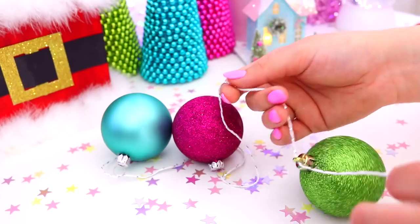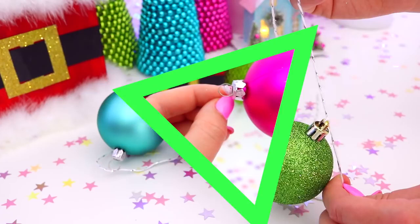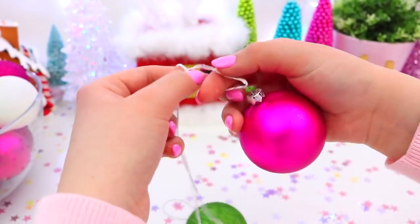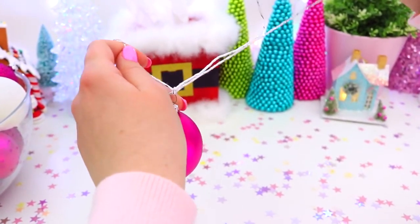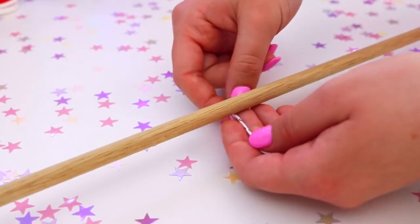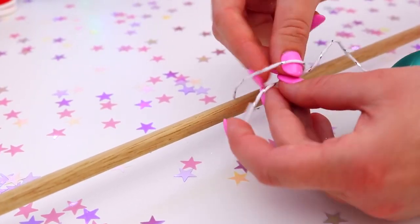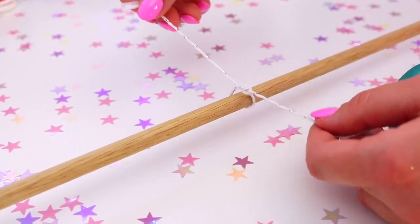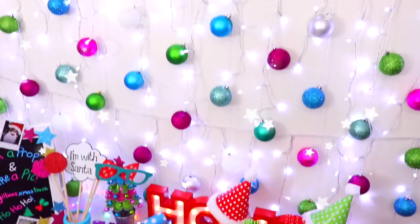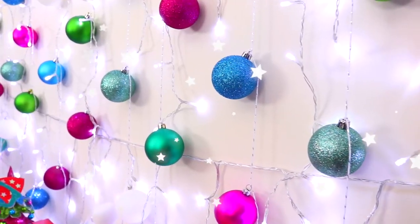What I love about this DIY is the fact that you don't have to be super precise with where you thread them — you can just put them randomly and once they're up on the wall they will look so good. I love this bright pink one so much, it's so pretty! To attach this to the wall, I just threaded them onto a piece of wood that I found at a hardware store, secured them with a knot, and then hung this up on the wall with some hooks. They looked so pretty and bright, especially with fairy lights, and I just love how quickly they brightened up the room.